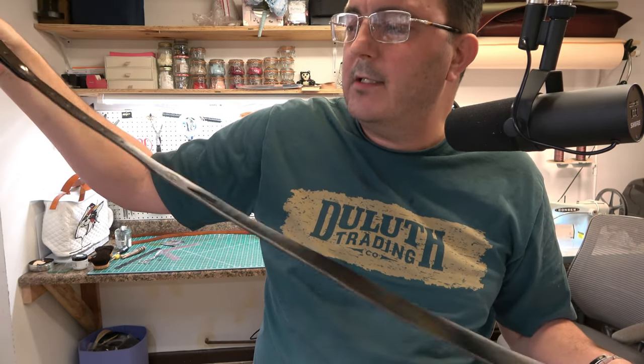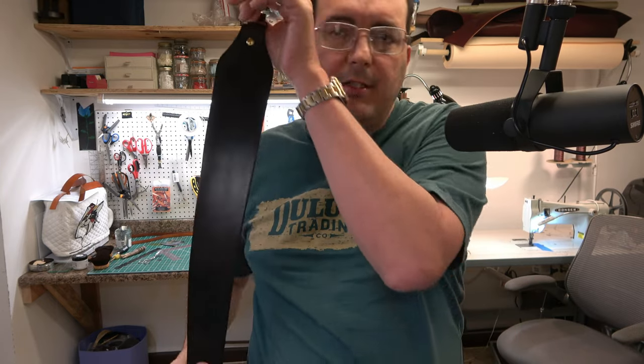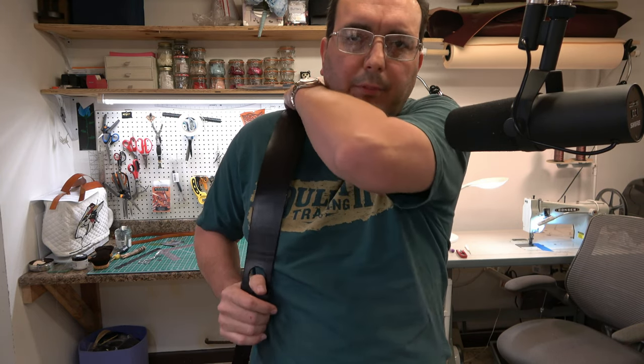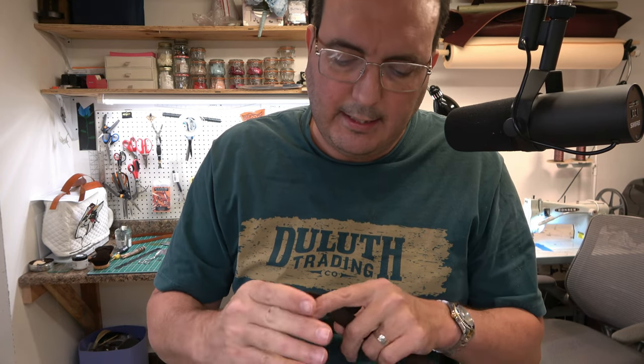There's no reason in the world why this sling shouldn't last 100 years or better. You know, it's a nice looking sling. It's very sturdy. I really like that thumb hole design right there. It allows you to put the rifle up here and you can actually just stick your thumb in while you're walking. You can actually pull the top of the rifle down so that the rifle doesn't start to slip on you. And it's a really cool design. So anyway, we'll get the keeper made on here and get it sent off to the customer tomorrow.